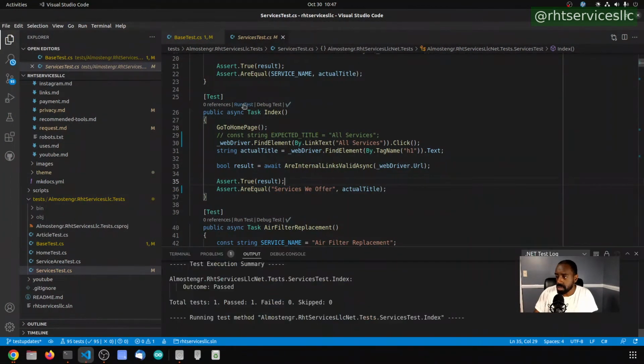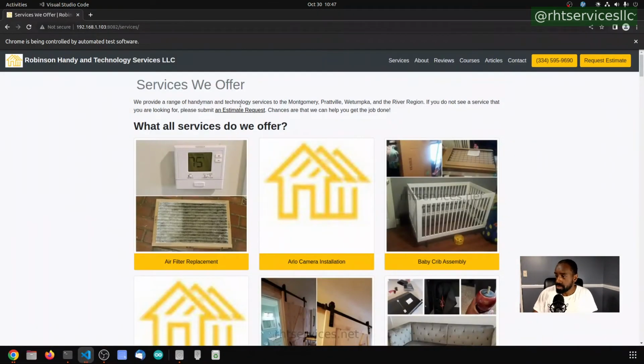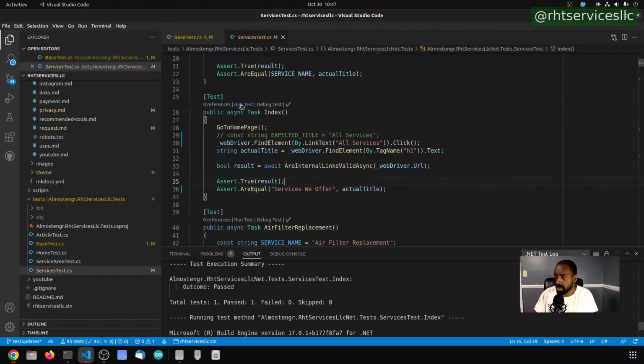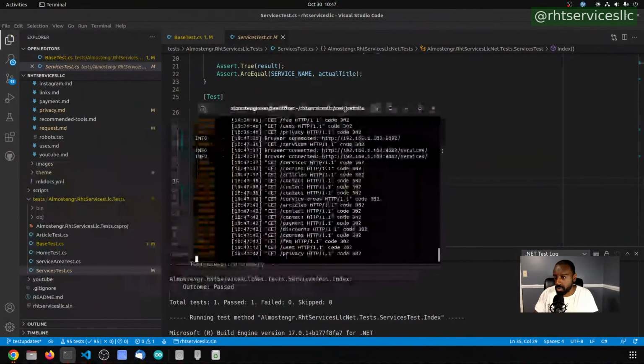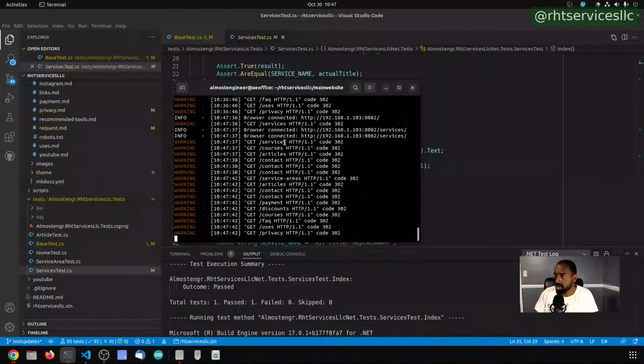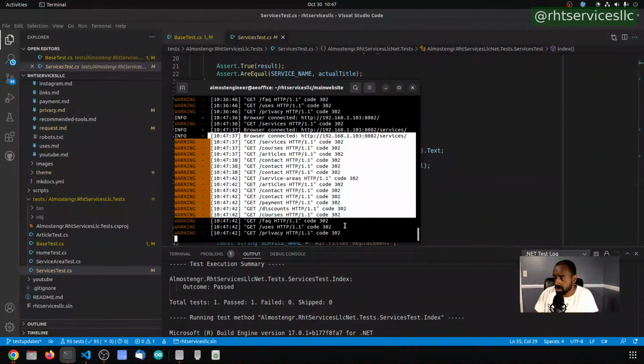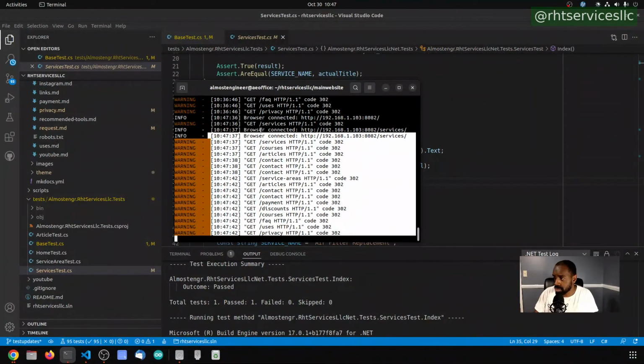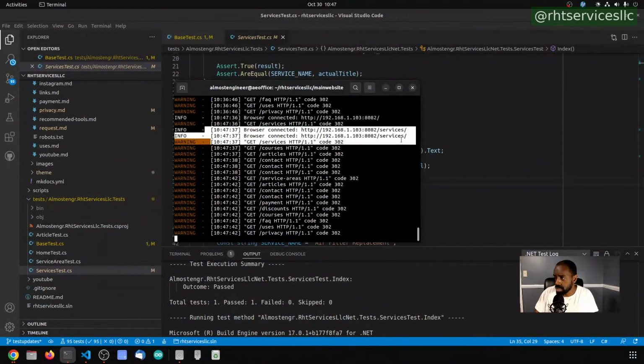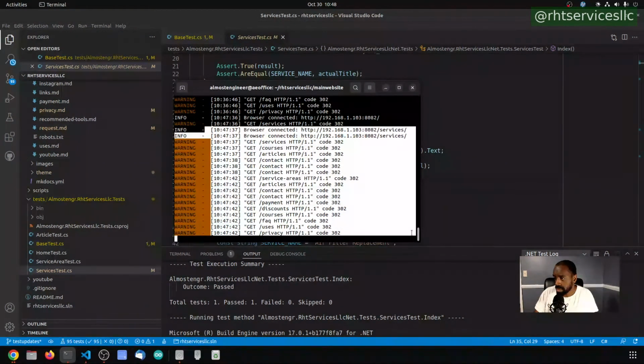All right, so if I run this test, and I'm not going to run the whole test suite because the whole test suite takes about 5 to 10 minutes to complete, given the amount of content on the website. So I'm only going to run this single test. As you see, it's going to the services page. Behind the scenes it's not going to show anything, but because I'm running this locally, I can pull this window over here and show you that it is actually checking all of the links internally that are on this particular page. As you see, it went to that page and then it checked the links there. Now some links are missing, but for the most part, it checked all of the links.